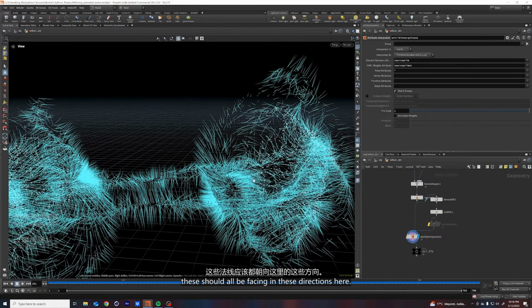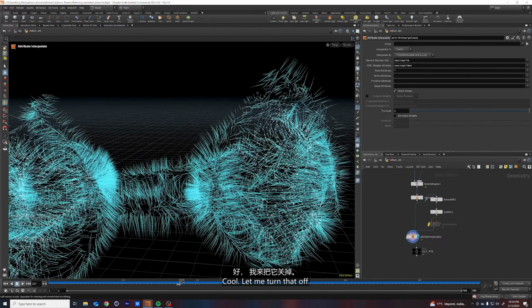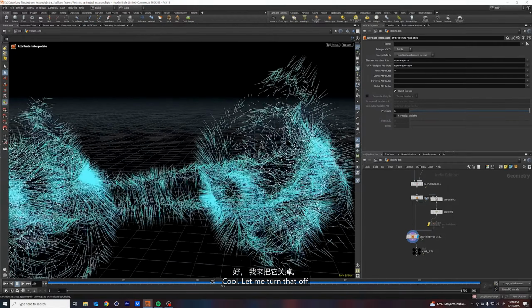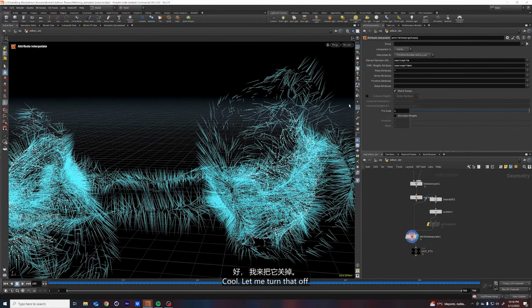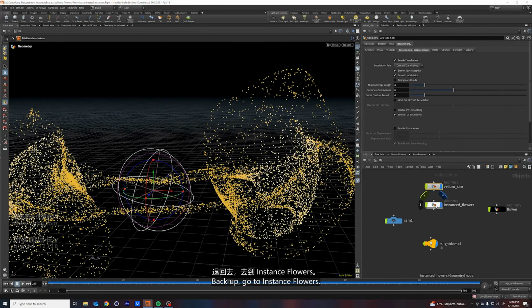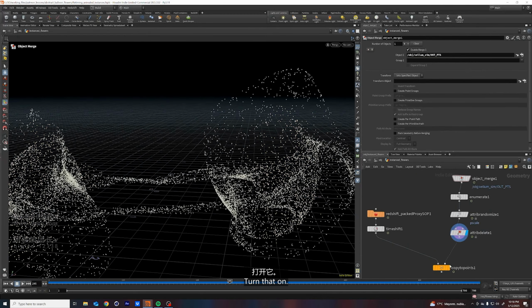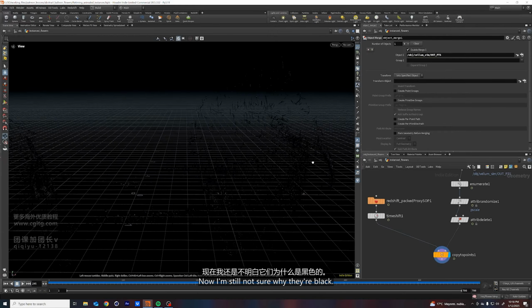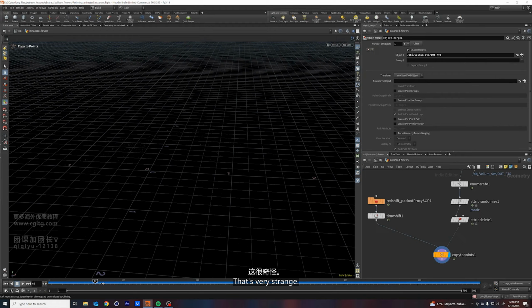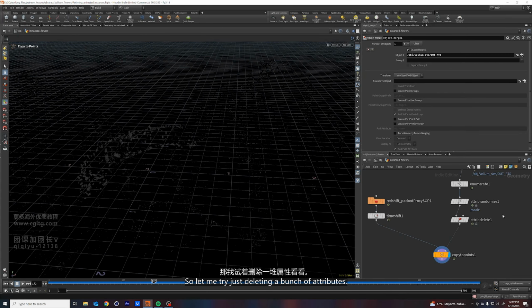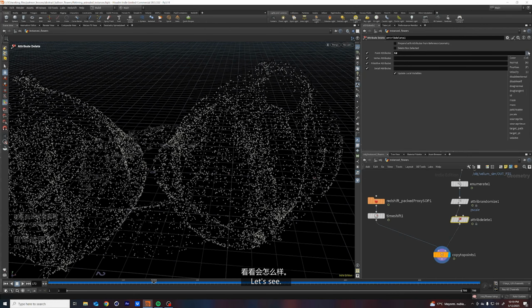So now we have normals. These should all be facing in these directions here. Cool. We can turn that off. Back up, go to instance flowers. Turn that on. Now, I'm still not sure why they're black. That's very strange. So let me try just deleting a bunch of attributes. Let's see.